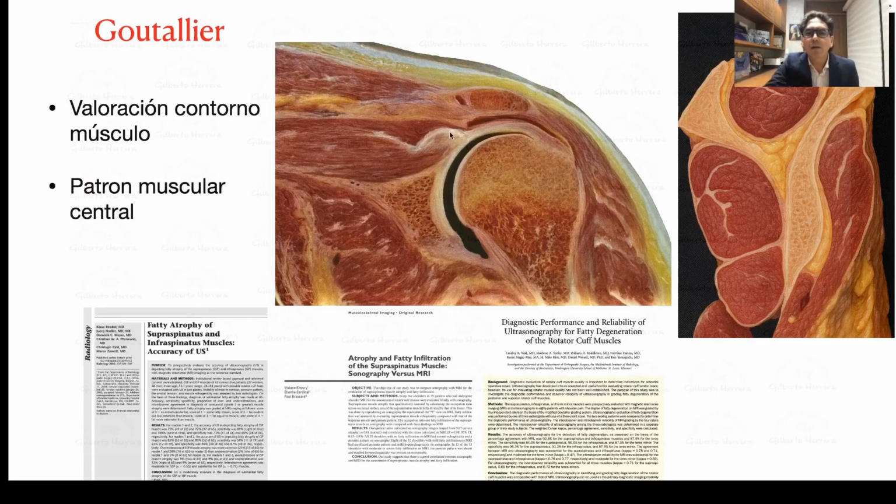The first parameter, then, is the presence of this tendon, and the second parameter is the similarity of the ultrasound characteristics of this muscle with the muscle that is in the same plane, in the same scan we do above it. In this case, that's the trapezius. So we evaluate the contour of the muscle, comparing it with the other surrounding muscles and the pattern of the central tendon, both in the long axis, with this anatomical drawing, as well as this other one in the transverse axis, really focusing on this, the central tendon.